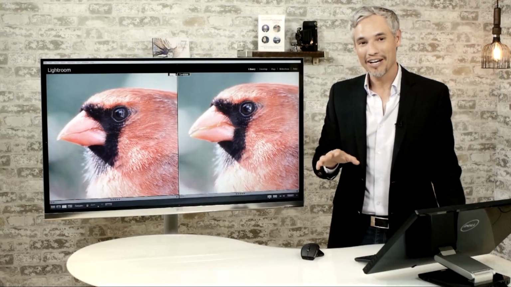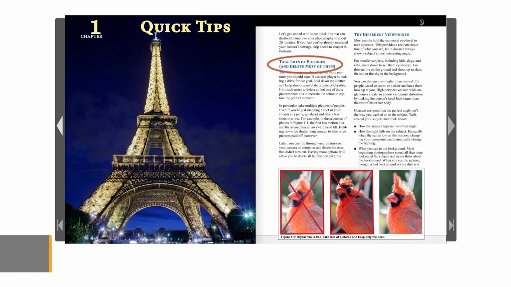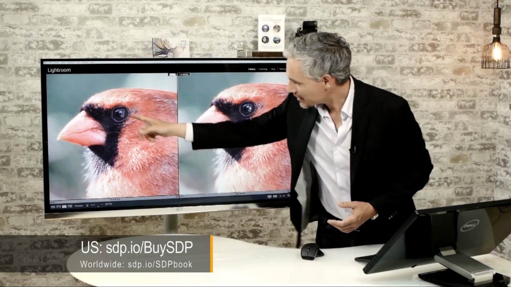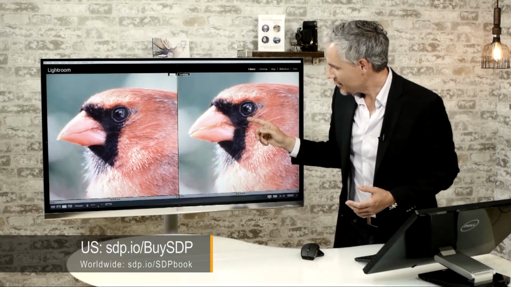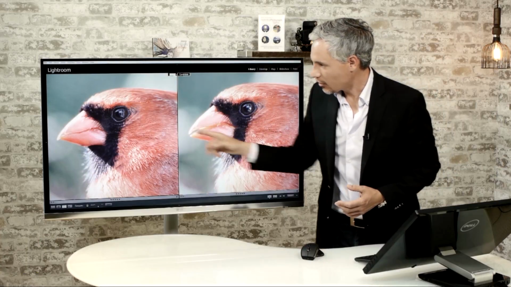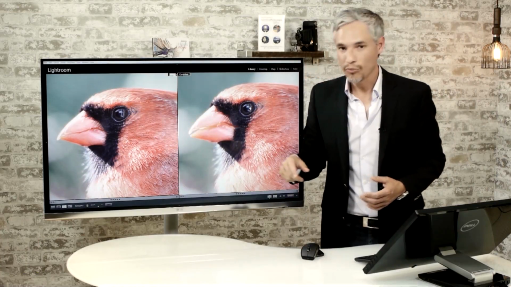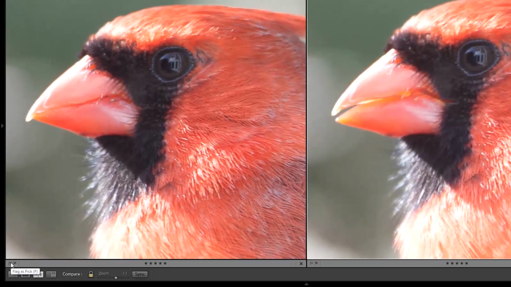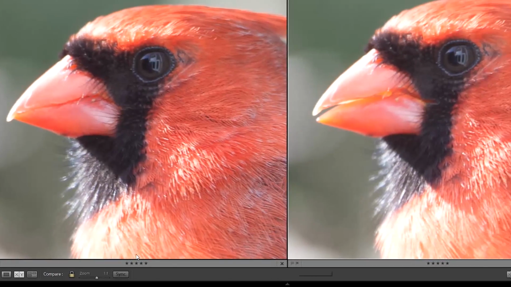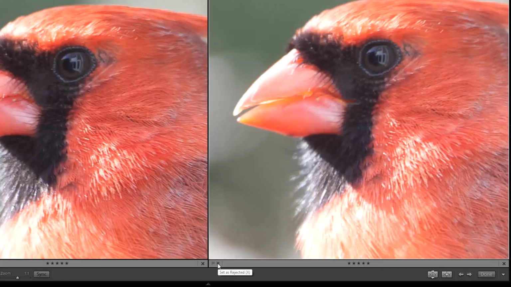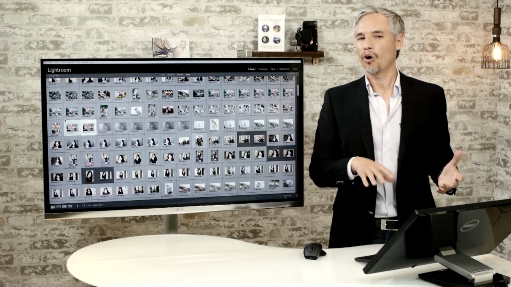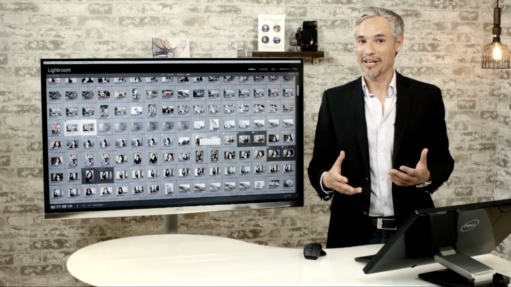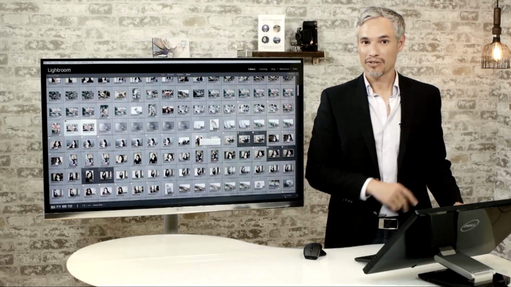Because if you follow the advice in chapter 1 of Stunning Digital Photography, you're going to be taking a lot of pictures and deleting most of them. And as I can see, looking at these 2 pictures, looking at the eye, this one is a little less sharp and this one is a little more sharp. So you know what I'll do is I will flag this one as a pick. There's a little flag there in the lower left corner, and I'll flag this one as rejected. We'll go over the overall workflow as well as culling your pictures later on. I just wanted to show you the basics of using compare.